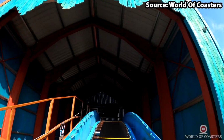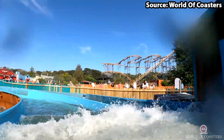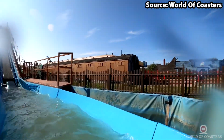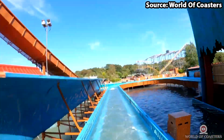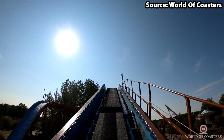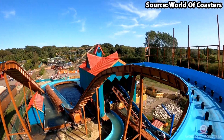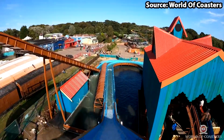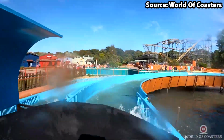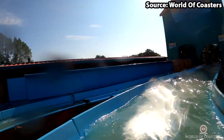This is the park's log flume, and despite it being positioned in a very small space, it definitely does pack a punch. With its many calming turns as well as 2 drops, it will make you wet for the rest of your day. For me though, what I particularly love about this log flume ride is its transformation from the old Timber Falls, because now not only do you get the thrills of the log flume, but the theming too, making it easily worthy of this position.